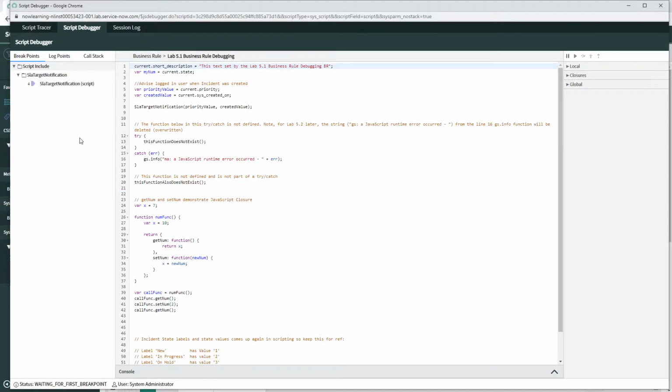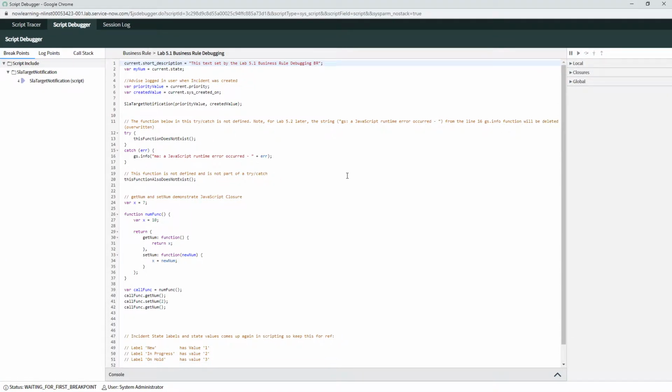It tends to open in a non-full screen, and it can at times get a bit erratic, so just open it into full window. You might or might not have this script includes element. If you don't, ignore that for the time being.